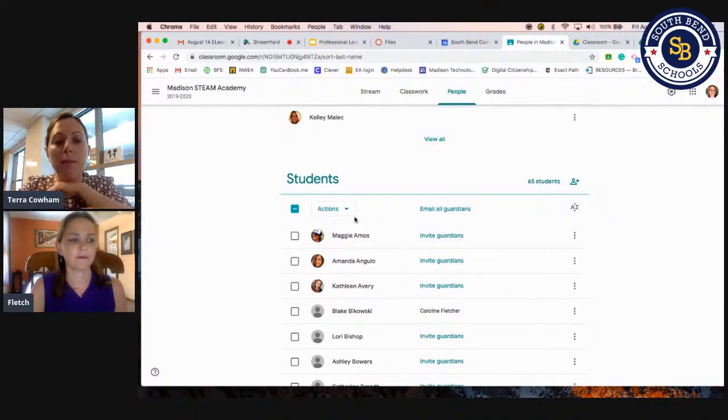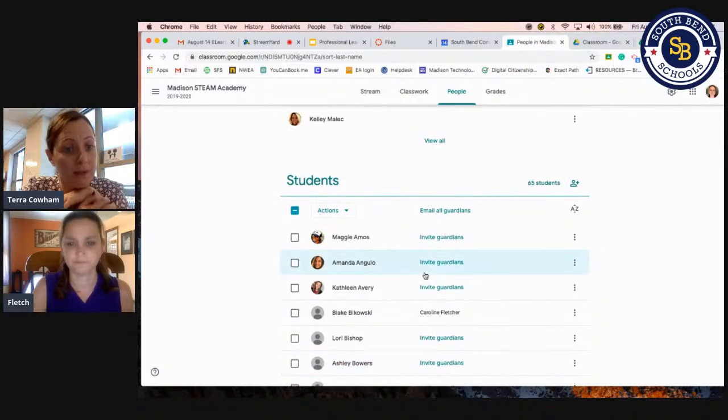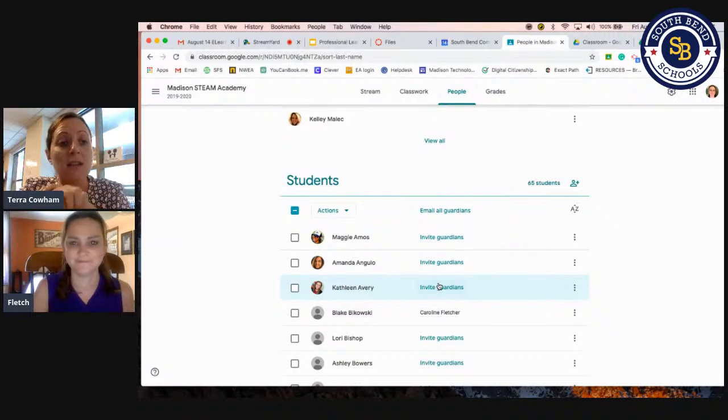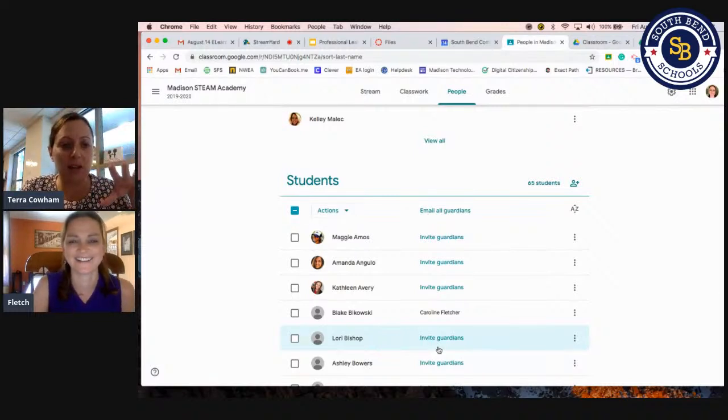Basically, you are not allowed to have a parent enrolled as a student. That breaks our privacy laws. You can invite them as a guardian. Any posting or communication done by that parent needs to be from their own email. They cannot use their student's account to communicate with you, because that is marked under the student's account. So just make sure that's understood when you're communicating with your parents. And then they will get their own summary that is protected, and it is just about their student.